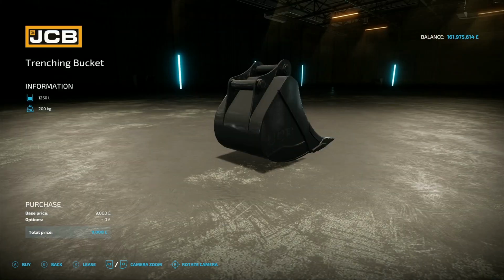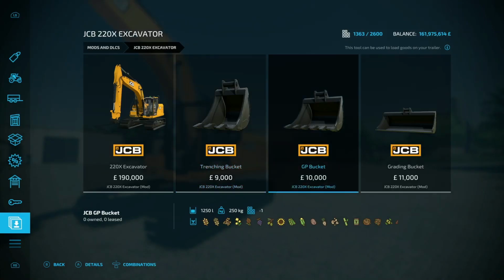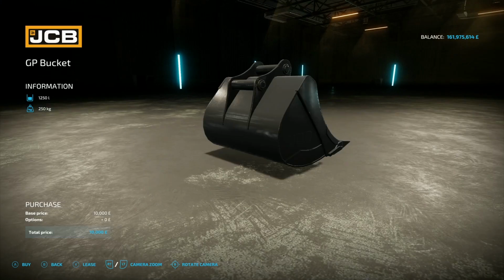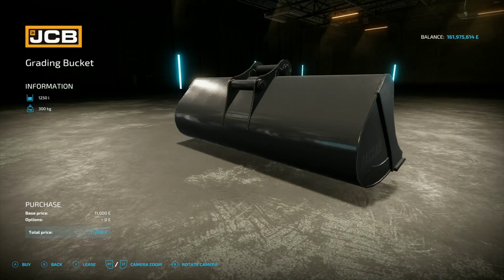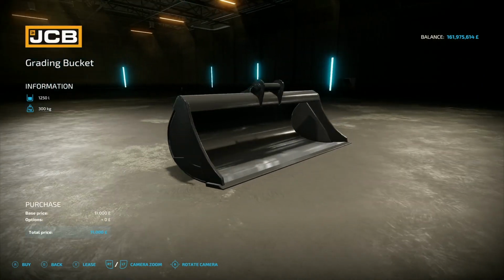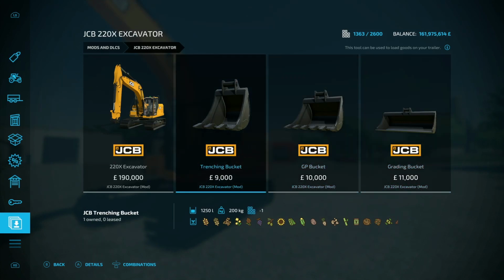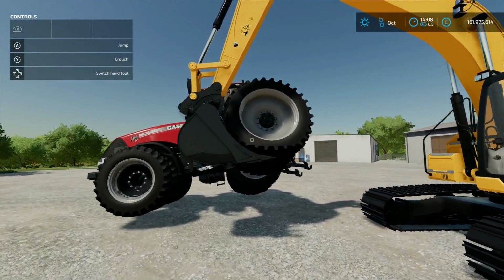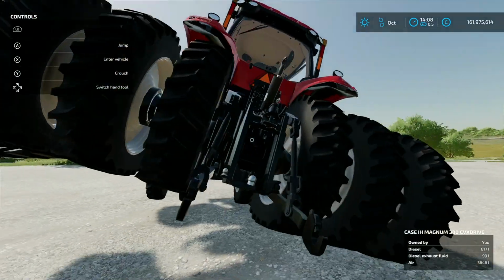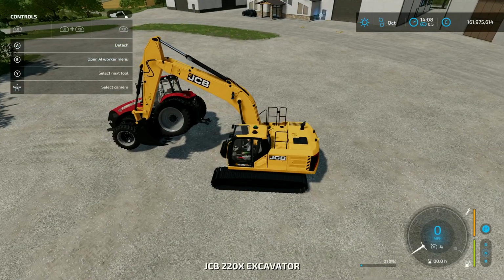So we've got the trenching bucket itself, 1250 litre, 9 grand to buy. Fair enough. We then got a GP bucket, 10 grand to buy, 1250 litre capacity. And we then got a grading bucket, 11 grand to buy, also 1250 litre. That being said, that makes all 3 the same size. But the grading bucket's bigger. But all right, fair enough. Now, what you can do with this is if you ever needed to change the tyre on your tractor and you're missing the jack, just use one of these. This is ace. Oh, love it.